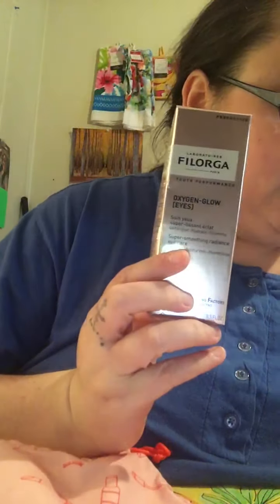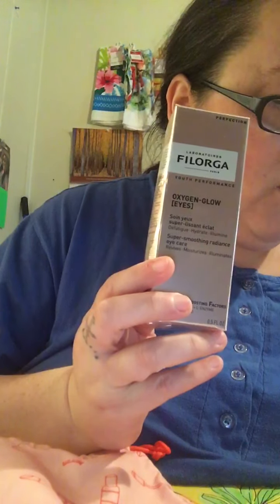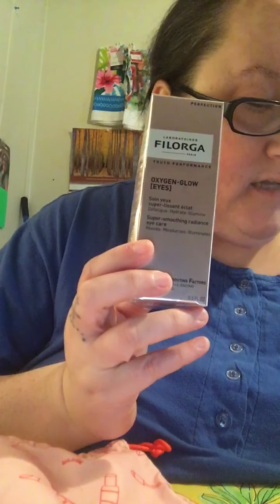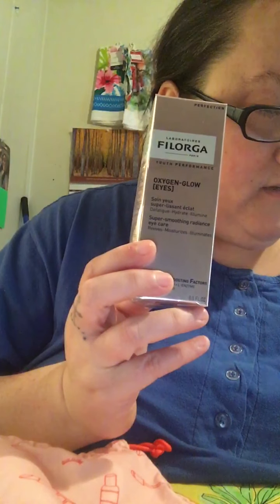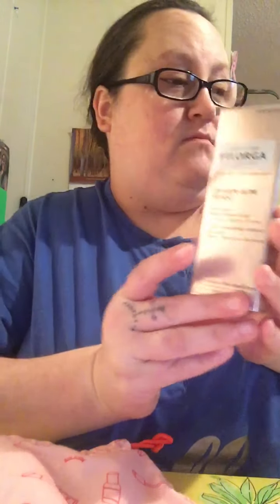Again, this is my first ipsy glam bag. The next thing — let's get it out of the bag. It's really bent up; they don't take great care of the products. It says this is a — I think it's a Philagric Acid Glow Eyes treatment. It says the secret to perking up tired eyes: oxygen, known as one of the favorite new skincare ingredients. This retails for $29. If I don't use it, I'll gift it or include it in a giveaway.